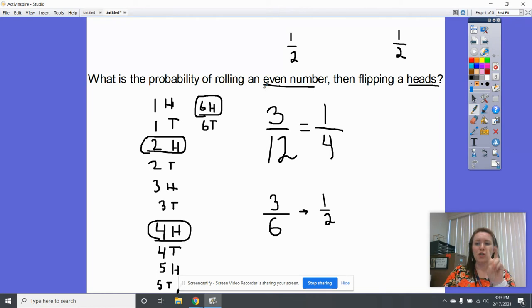Now, because you're looking for 2 things that you want, yes, both of these things to be true. You want an even number, and yes, you want heads. Then you multiply these together. And that's literally all you do. When you multiply fractions, you multiply straight across. 1 times 1 is 1. 2 times 2 is 4. And there we go. I didn't have to make a big list. This right here is all the work that I had to do. So whenever you're looking for 2 probabilities, and yes, you want them both to happen, you find each probability and multiply them together. That is one type of compound probability where you want both things to happen.